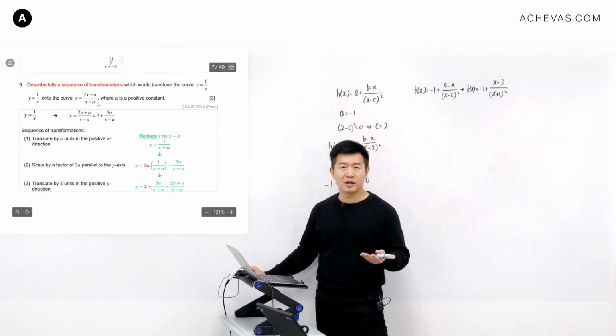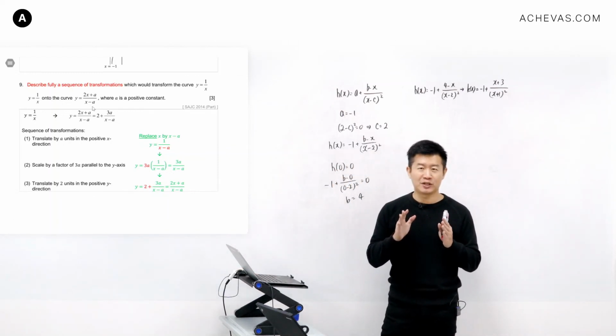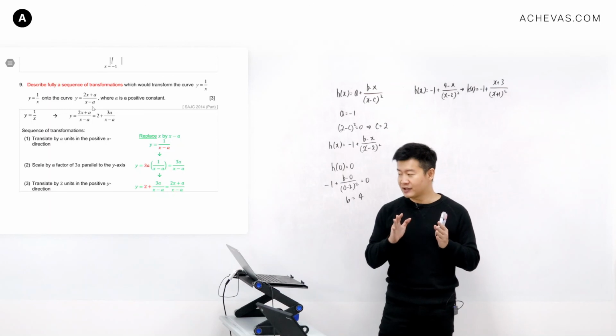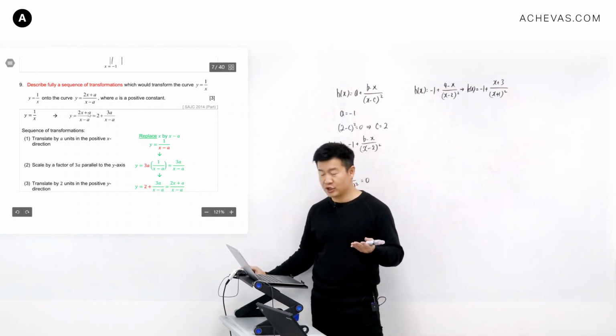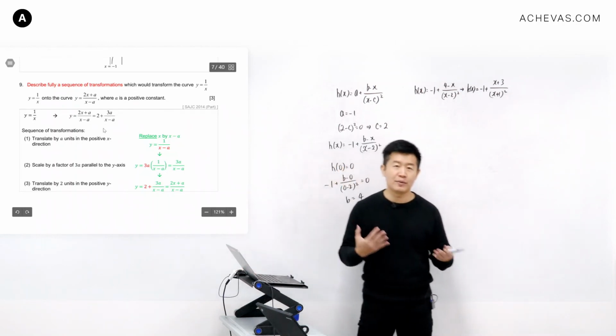But if you don't mind doing a little bit of experimentation, trial and error, you can see that, hey, going from 1 over x to 2x plus a over x minus a is sort of tough. But it doesn't mean that I need to subject myself to just 1 over x, or to 2x plus a over x minus a. I can always do a bit of manipulation to the expression and see whether it becomes easier, by changing it from this form to this form through long division, expressing it from an improper fraction to a proper fraction. I found it so much easier.